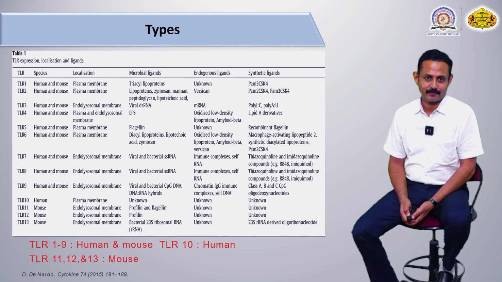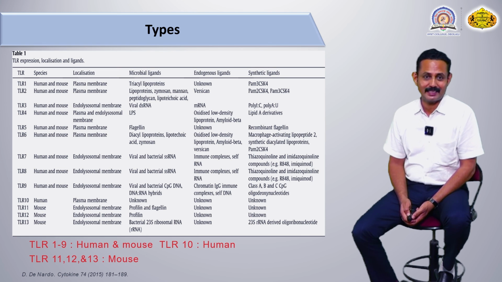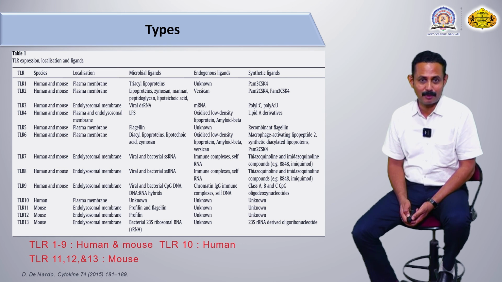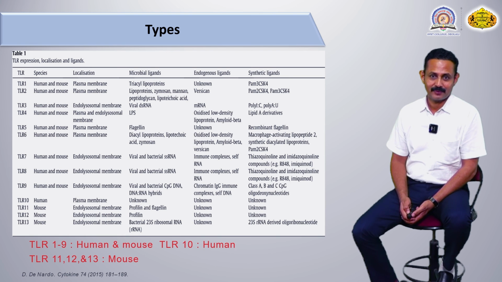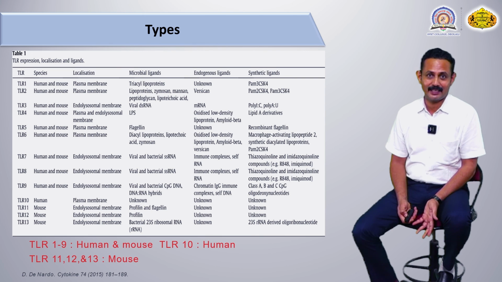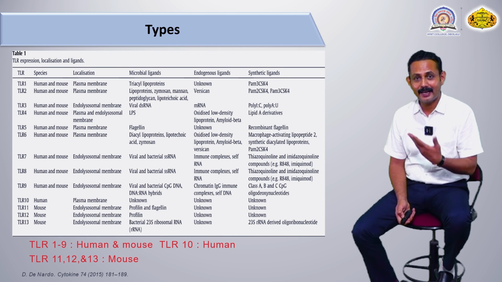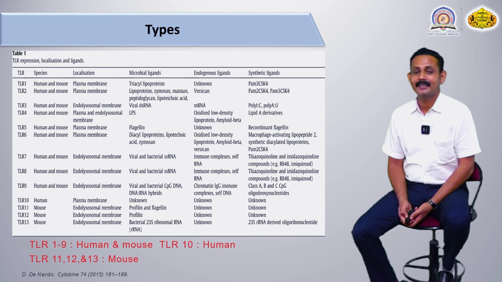cell surface. They especially recognize different ligands of microorganisms, like triacyl lipoproteins, lipoproteins, zymosan, mannans, flagellin, lipoteichoic acid, and viral or bacterial single-stranded or double-stranded RNA. After recognition, they send signals to that cell so that digestion or inactivation of the whole microbial cell or its components can be carried out.